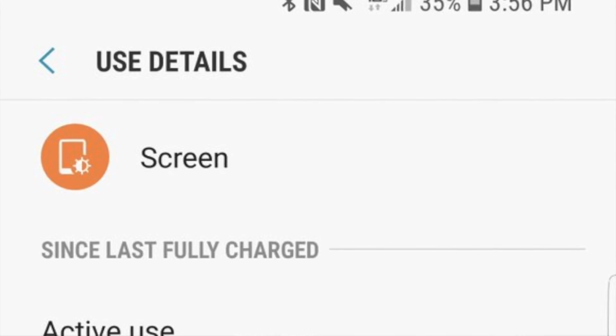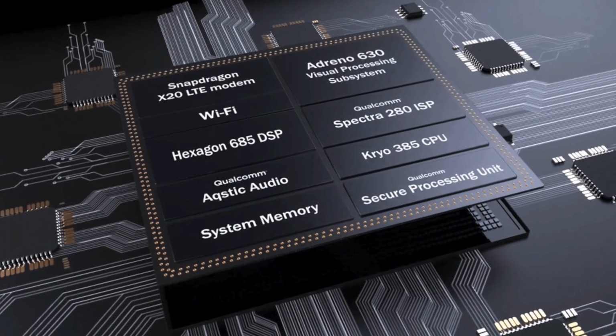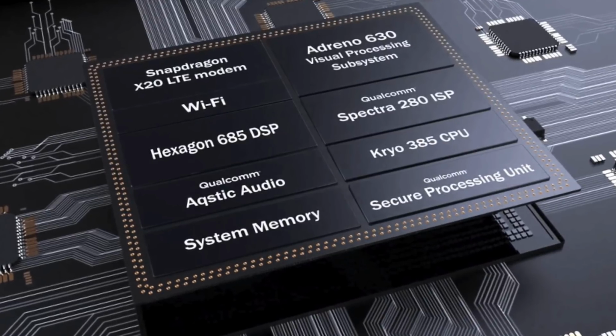The fourth problem has to do with battery life on the Galaxy S9. Earlier reviews are indicating that we're going to be able to get at most 3 to 4 hours of screen on time with moderate use on this phone. Samsung opted to go with a 3000 milliamp hour battery, which is what we got with the Galaxy S8, but we were expecting better performance and battery life on the Galaxy S9 with that Snapdragon 845 processor. This new processor was supposed to bring us 30% better performance, and so far we're just not seeing that. Once again, this is something that Samsung should be able to tweak with upcoming updates.